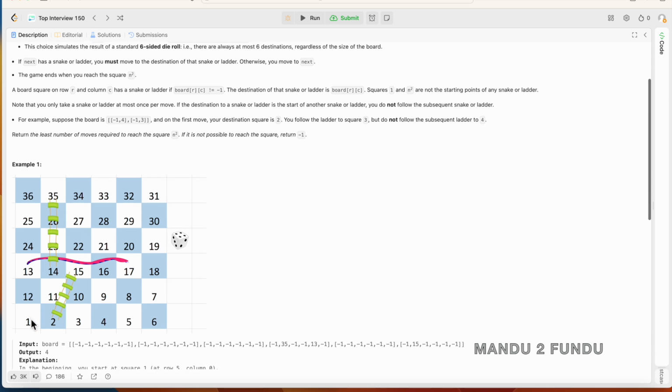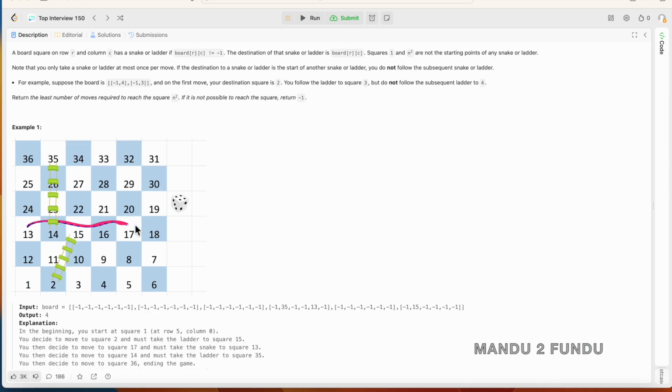So basically we start from square 1 and roll the dice, which has one of 6 possible values. Depending on the value, we move to a particular cell. When we reach the cell, if there is a ladder, we go to the target location where that ladder takes us. And if there is a snake, we have to reach the tail of the snake. We have to find the least number of moves required to reach from this cell all the way to the last one, which is 36 for this board.